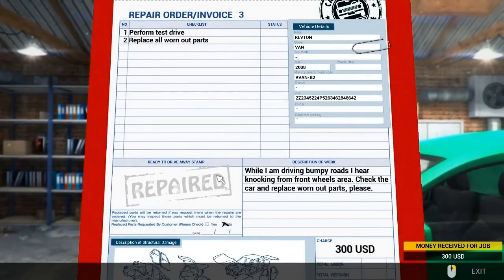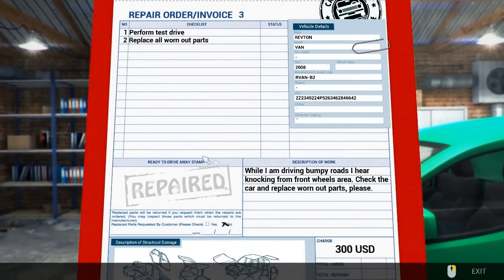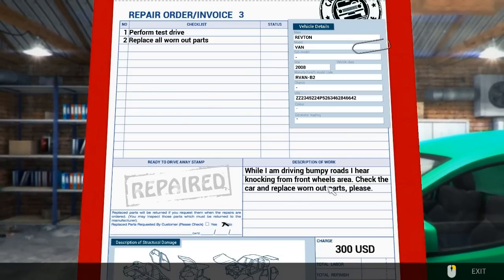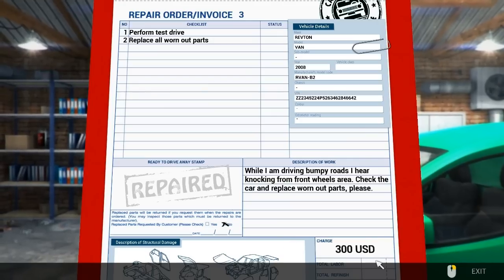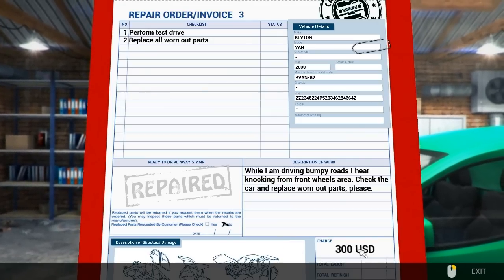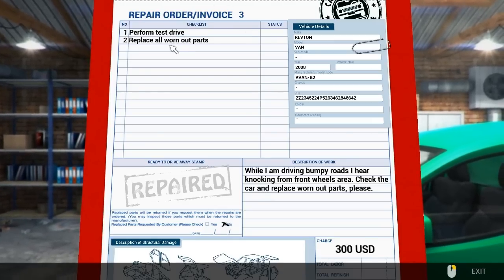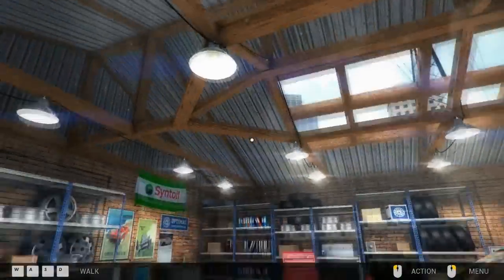There we go. So we're going to perform a test drive and replace all the worn out parts. While I'm driving bumpy roads, I hear knocking from front wheels area. Check the car and replace worn out parts, please. Okay. It's interesting that we already know what the charge is going to be. But interesting. Okay, so we've got to replace all the worn out parts and perform a test drive. Well, that can wait until the next episode.